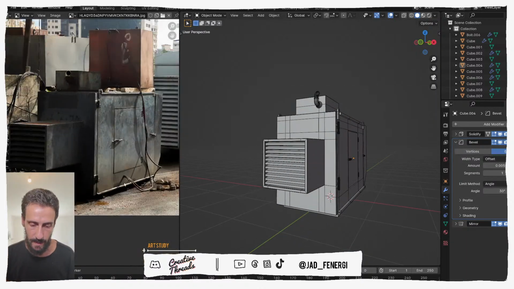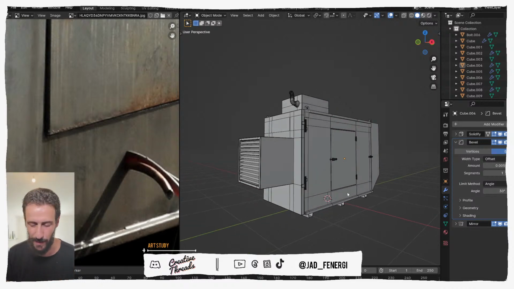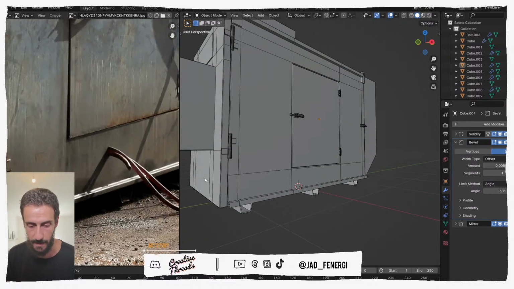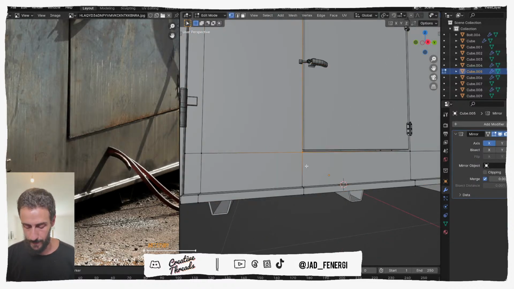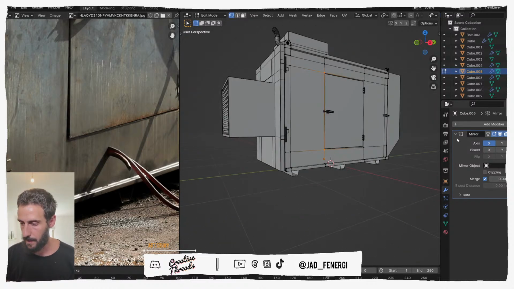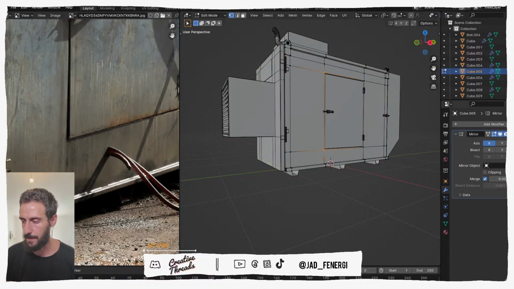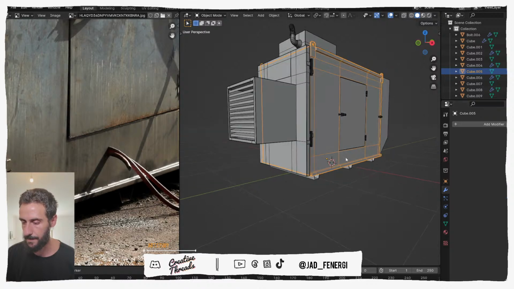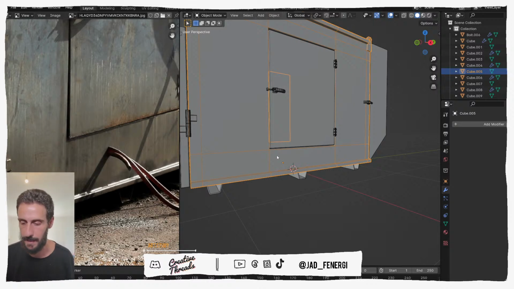What we need to do last is just add an opening for these pipes, just so I can remember that I need to do this kind of piping when I add this to my final scene. So what we should do, we can first apply the mirror because I want to do it on just one side. So you can do this in object mode, not in edit mode. In edit mode, you cannot apply. So just apply. And then we can do this the easy way without booleans.